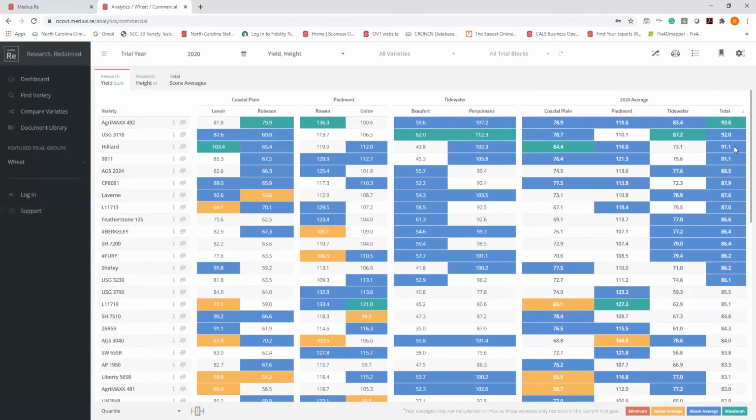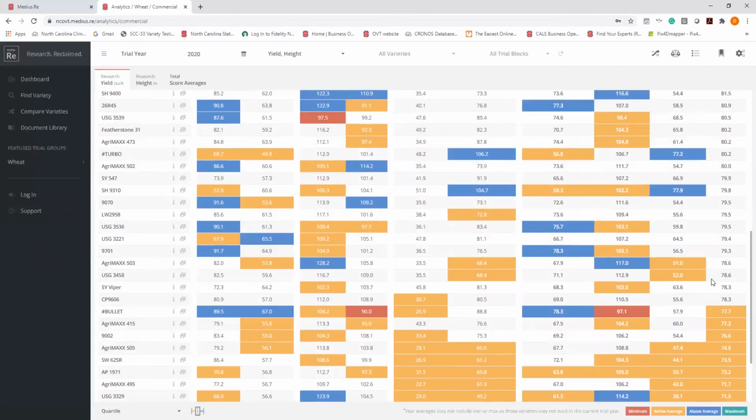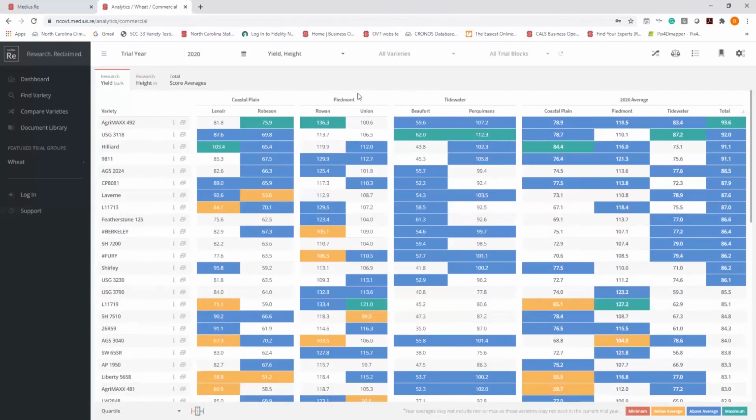These different colors indicate how these yields are separating out against all of the other yields in that same test. So this teal color is the absolute highest yield for statewide in this category. These blue colors are anything that's above average. So that's above average yields for that category. So above average yields for statewide. These yellow colors are anything that's below average. And this red color is the absolute minimum for that category. So that's the absolute minimum for statewide. And that's true for all of these values across all these different regions. It just varies by region, the region you're looking for.